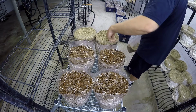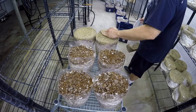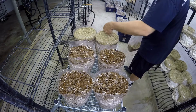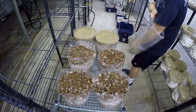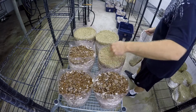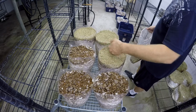I thought before that maybe keeping the vermiculite loose on the top would be better. But I'm thinking now you want it a little bit packed down, just to be a bit more of a border in between any mold spores and the air getting in there. You can see there's not a whole lot of plastic left on top, but that's alright.